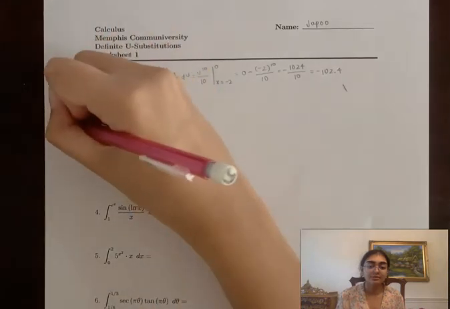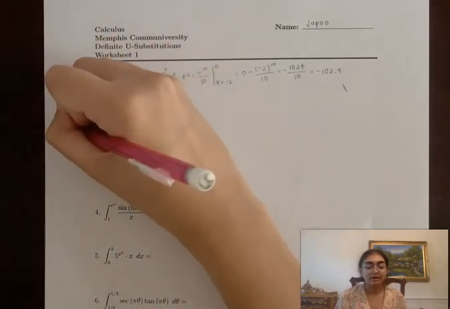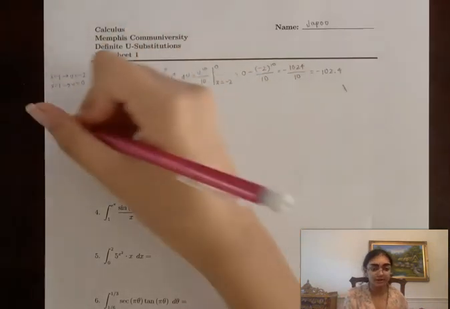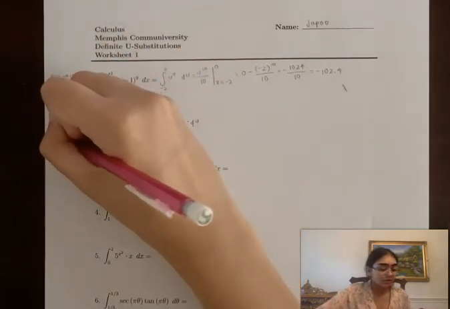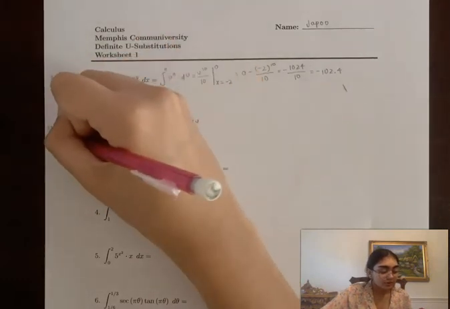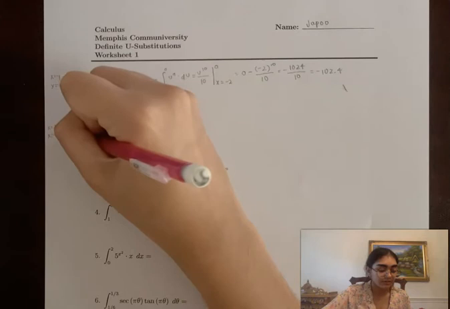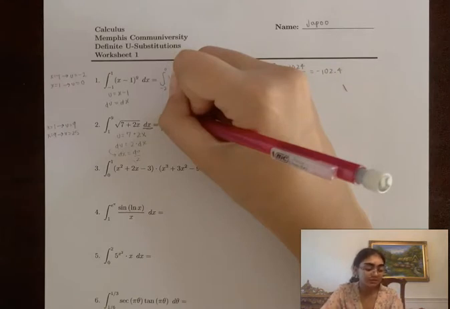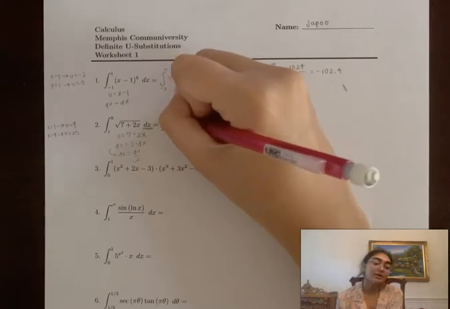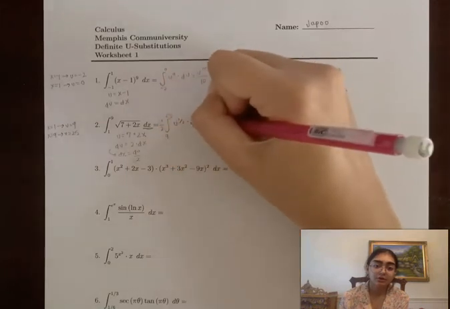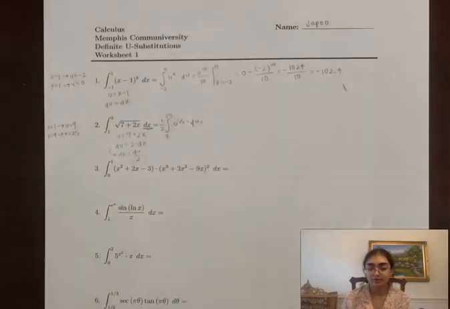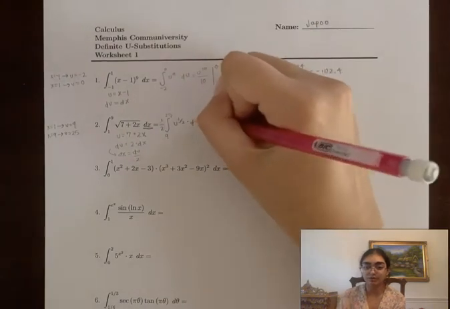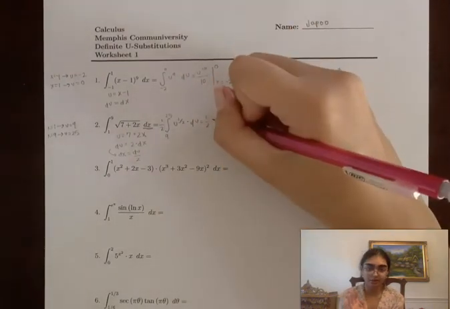And now what I have to do is find my u values from my original x values that I was given in the problem. So I have x equals 1, and if we put that into our u, we get 7 plus 2 times 1, which is 9. And then our other x value is 9. Put that into the integral. 7 plus 2 times 9, 7 plus 18 is 25. Those are our new values on the integral. So we're going to go ahead and take our antiderivative of this integral, since we have all of our components converted to u's from x's, and we forget about x's.